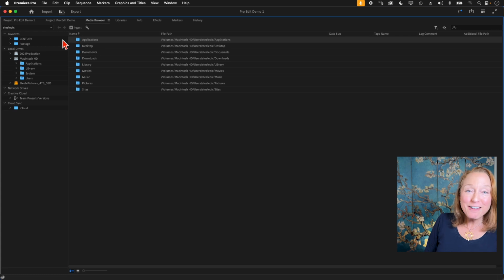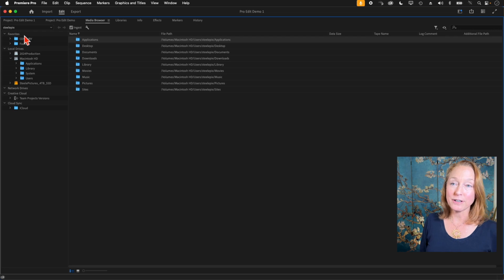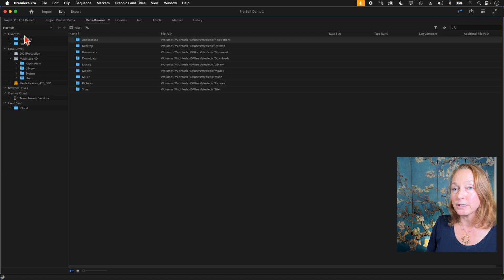So my very favorite thing about the media browser panel is the favorites section. Even though it's so much faster to just open a Finder or an Explorer window and grab your footage and drop it into Premiere's project panel, it's never going to provide you with all of the metadata that you will need to have a successful experience working on a complex project. So that is the primary reason I'm using this panel. But the other reason is that in making a habit to use this panel, I can make it a much smoother and faster process for me by saving favorite locations.